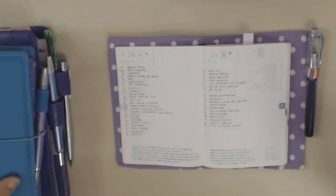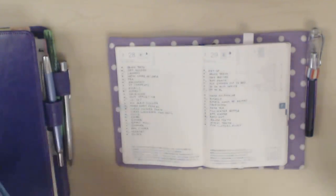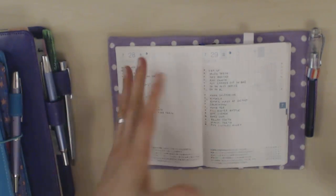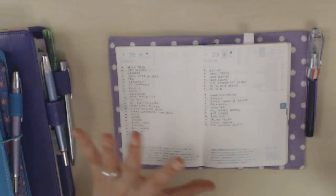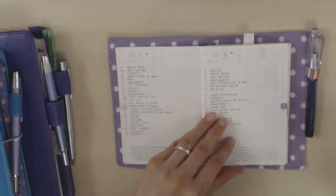So if I'm going out, then I will rely on this, because this will have all the stuff in it that I have to do when I'm out. And the same with this. If it's something work related that I have to do, it will be in here. So there's really no need for this to go outside. This is just for my sort of mental calmness that I have this planner.